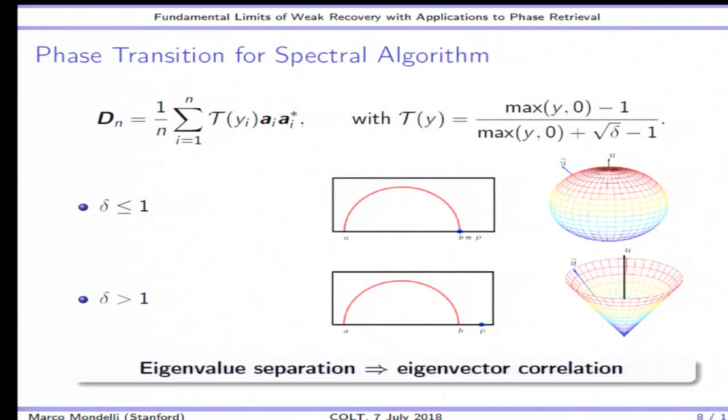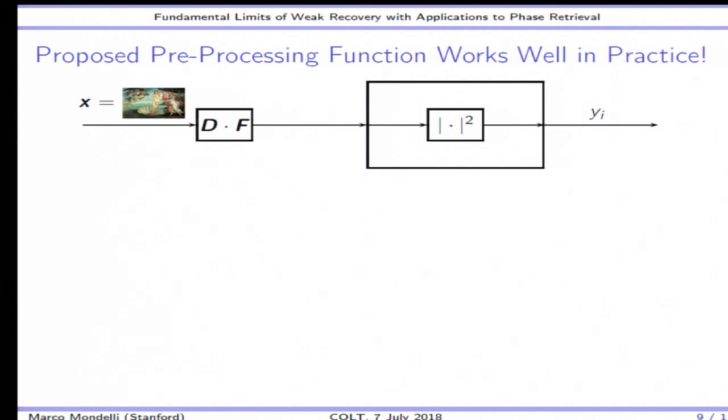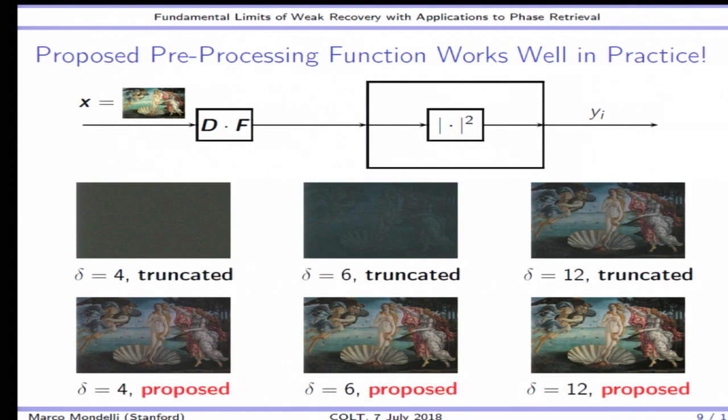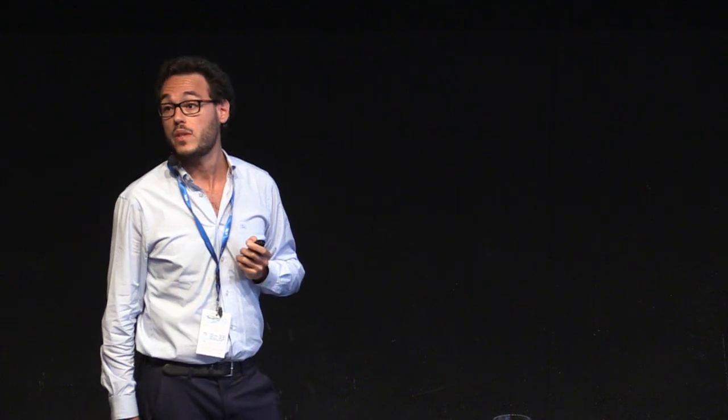Now, I'm running out of time, but the only thing that I want to mention is that this algorithm works really well in practice too. In particular, in this case, the sensing matrix is not Gaussian, but it's a variant of a Fourier matrix. This is called coded diffraction patterns. And we show that, for example, we do much better than a relatively popular algorithm, which is truncated initialization by Chen and Candès a couple of years back. And you can observe visually that we obtain much better results.